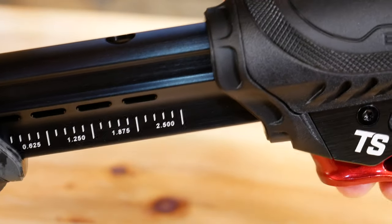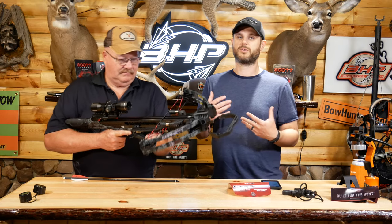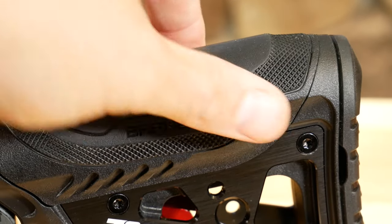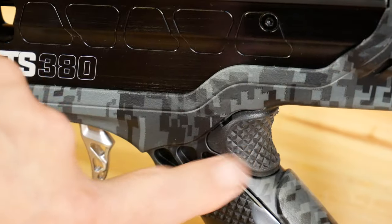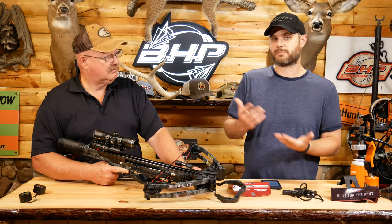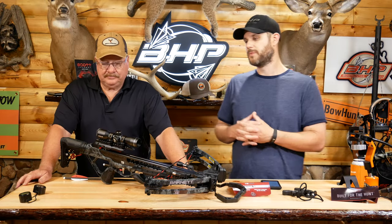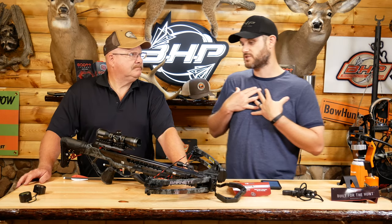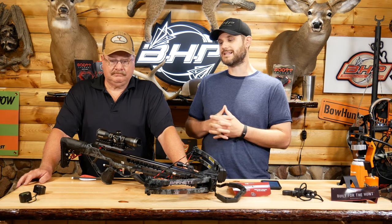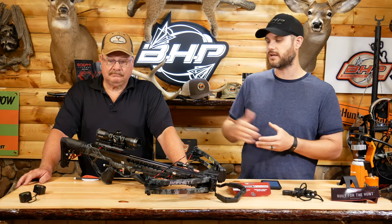One of the things I love about the bow is the feel. The whole feel of the bow from the rubberized material really gives you confidence in your shot. From mounting it on your shoulder, it feels so nice in your hand, especially with the weight — the weight is absolutely phenomenal. So, let's talk about the pros and cons of the bow. I would say the cons of this bow would be the scope. It's a decent scope, it's going to get the job done, but it's not illuminated. When you look through it, it's pretty simplified.